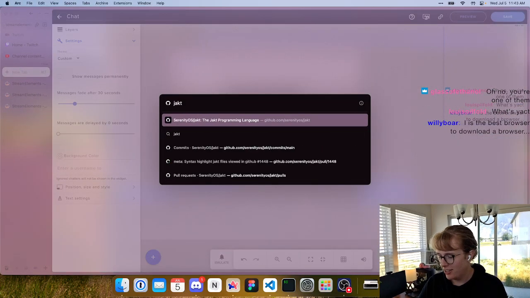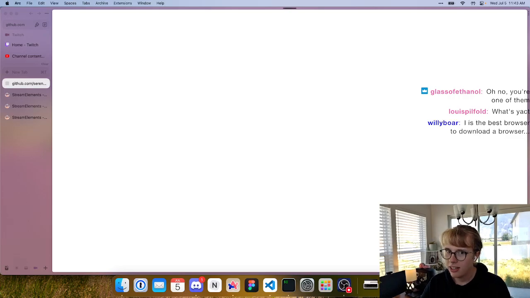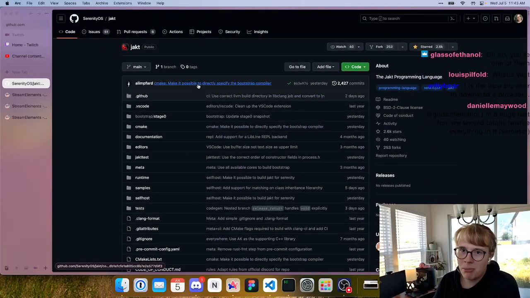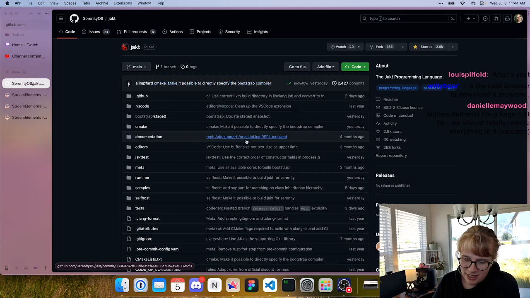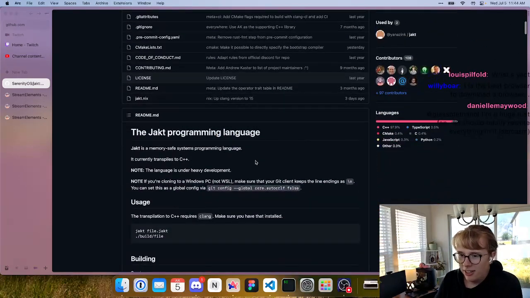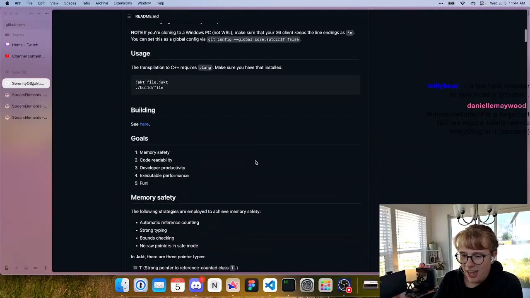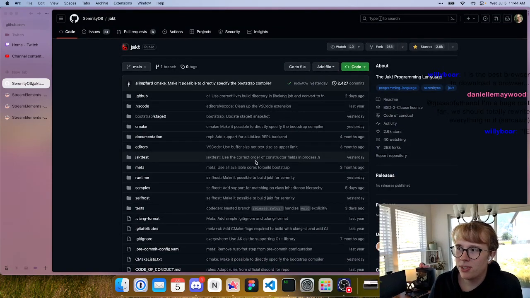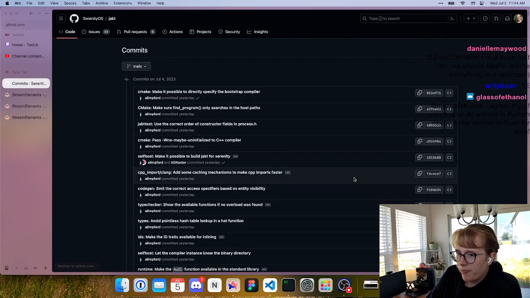I'm just letting myself get sidetracked super hard today. Yacht is a programming language made by the Serenity OS folks that compiles to C++. It's interesting, it's kind of trying to be Swift, but for some reason it's not just Swift.